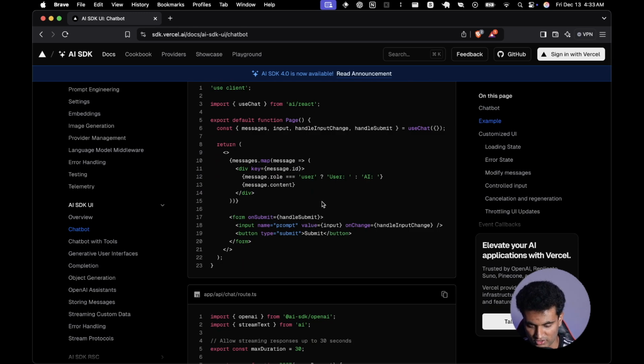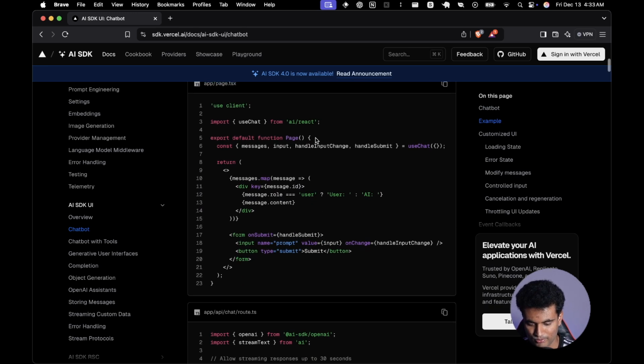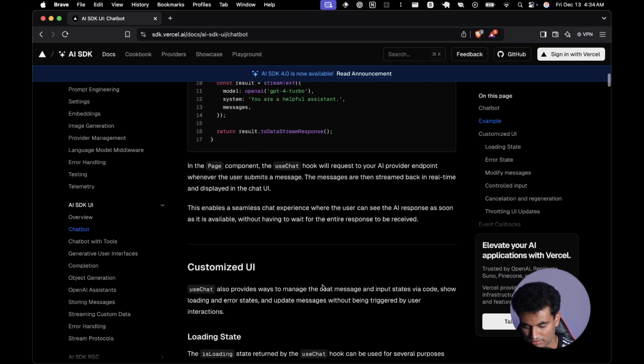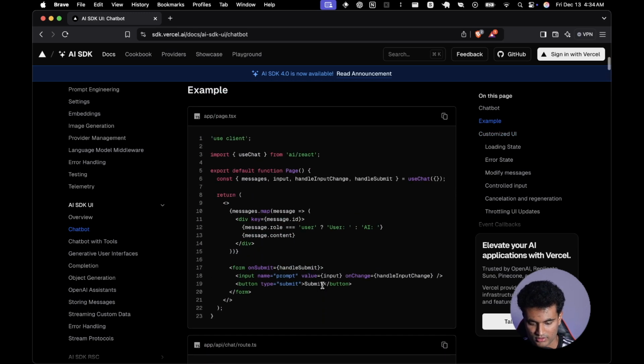Now, in the first look itself, it's a pretty neat code. If you're doing this from scratch, you would actually need to manage states, all the messages, and do the API calling yourself. But here they simply have messages.map, and this message is coming from the useChat hook, and then you have a form with a submit button, which basically just submits the form and you don't need to do anything. So yeah, I think it's pretty easy, and we're gonna do it now.